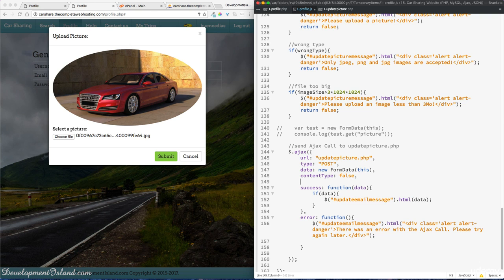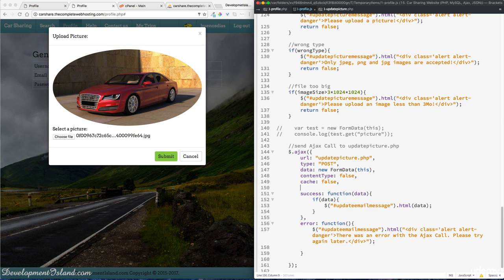Next we're going to disable caching by using the cache option. To do that, we're going to set that to false. So what does it mean? By setting this property to false, jQuery is going to append a timestamp to the URL, so every URL sent by jQuery is going to be unique. So the browser is not going to cache it. That's what the cache property is doing.